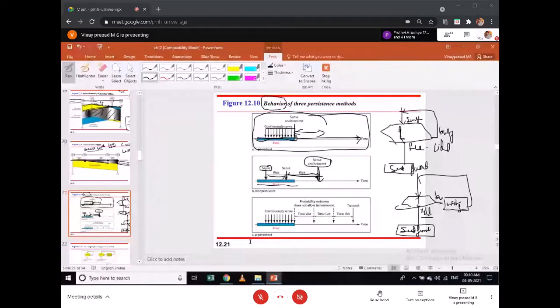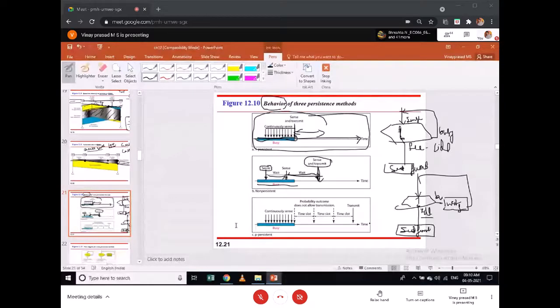Okay, that is the non-persistence method. You are not persistently or continuously sensing. Instead, at discrete times, I would be sensing the channel. If I sense at point zero, next I will sense at some other time. So by using the non-persistence method, the collision might be less compared with one persistence, right?